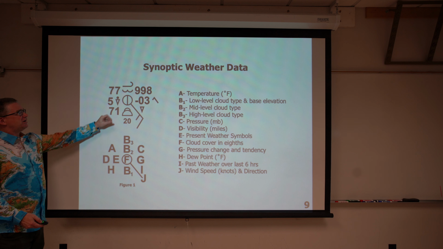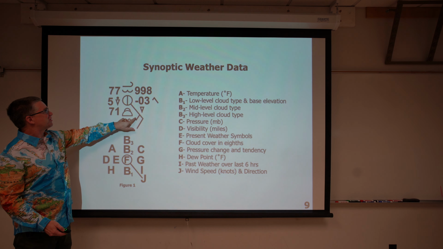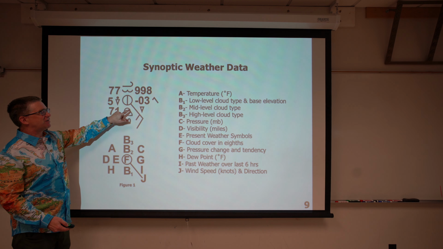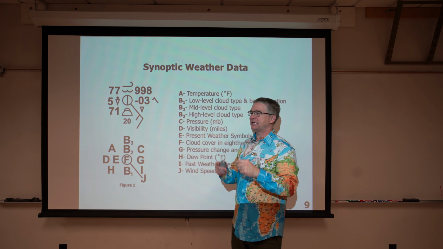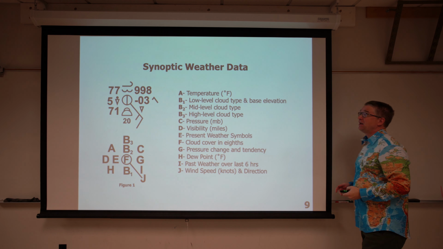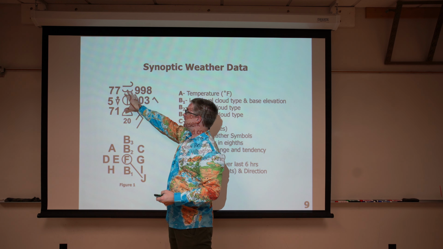And then the little stick that you see here with the tick marks on the end of it, that shows us our wind speed and our wind direction. And again, I'm going to get into that in just a second. So that's what all of those mean. It's where to find them.